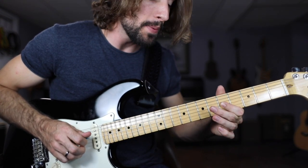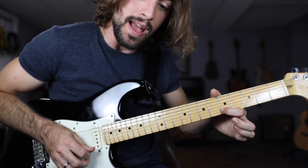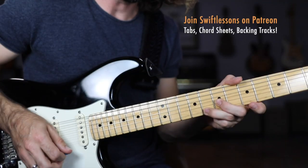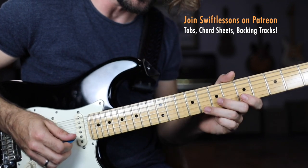All right, the A major chord is coming in. So I go to the 6th fret, the major 3rd of that chord, and then to the root note, A, on the 5th fret of the high E string. You put all that together, and we've got... Okay, and real slow.